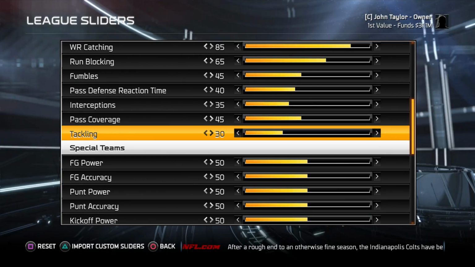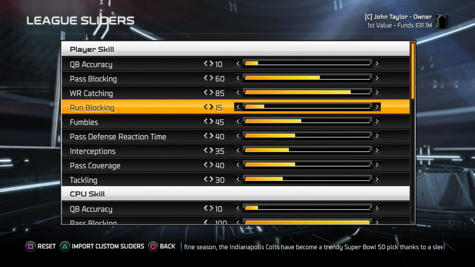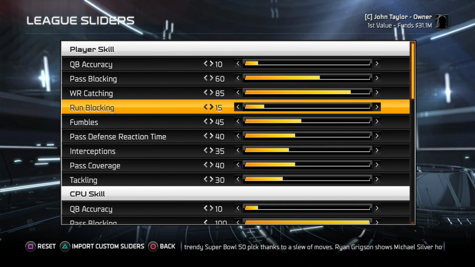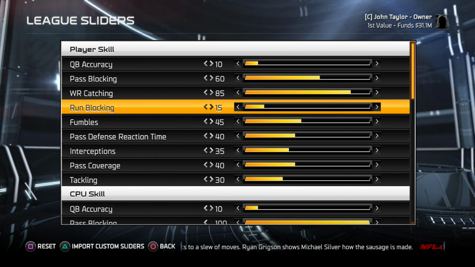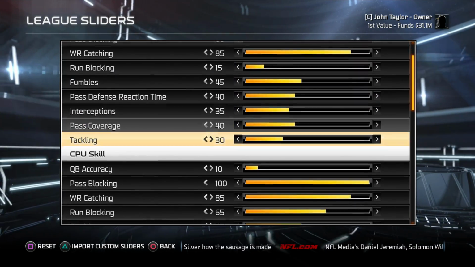So the only really significant change that I'm not going to do is our run blocking. I don't know if the rest of the sliders changing is going to affect that much. I don't see why it would. I feel like if I were to put that at 40, it would be way too easy, though. So we'll try it with 15. If everything else has kind of changed that around a little bit, we will change it.